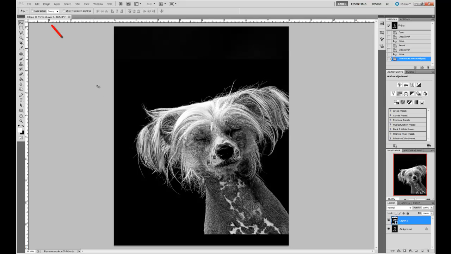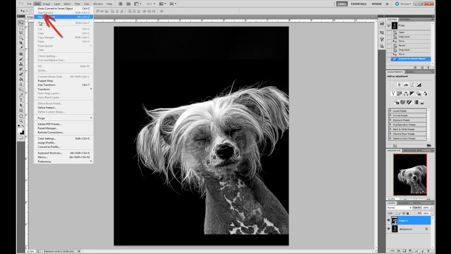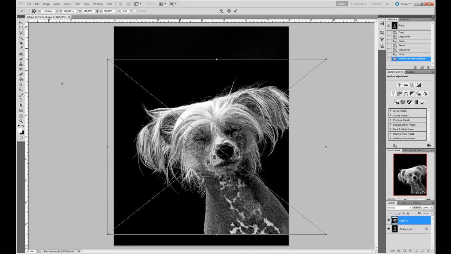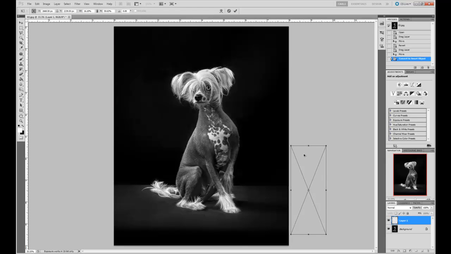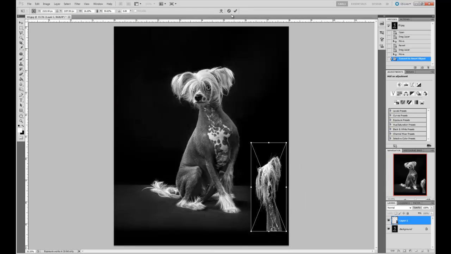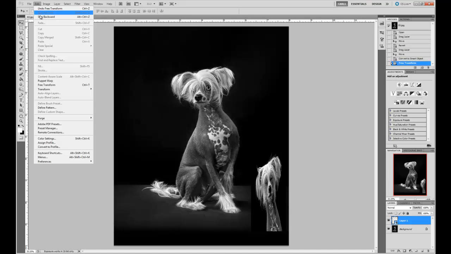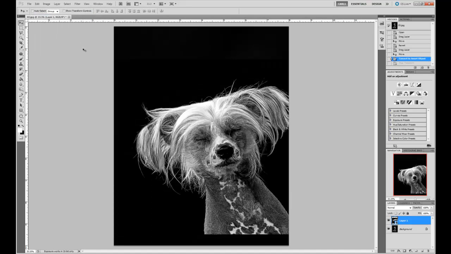So now let's change the size of this. Let's go up to Edit and Free Transform. Now in Transform, if you just simply grab a handle, a corner, and move it down, you can really mess up a picture. That will not work. So we can rectify that situation. So let's do an undo. You can also do that on your keyboard with the Control-Alt-Z.